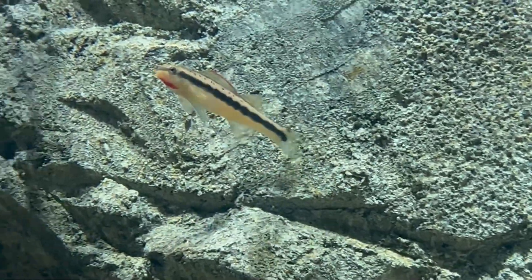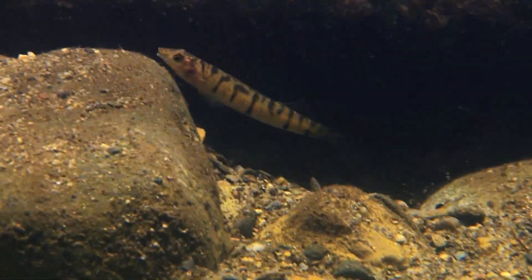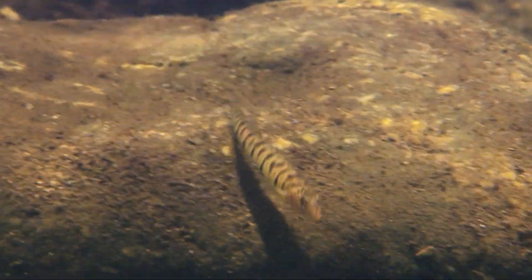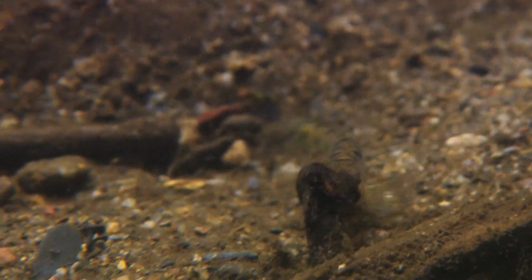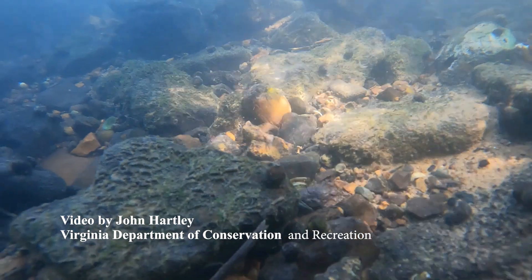The host fish used for the cracking pearlmussel is the tangerine darter and log perch — that's their host. The mussels need to use fish as a host; if they cannot meet the host they cannot reproduce. It's an extraordinary design in nature requiring mussels to physically interact with certain species of fish. When the mother clam releases the babies, they're little larval critters called glochidia, and they have to attach to a fish to transform into a juvenile mussel. The movement by a mussel you see here is intended as a lure — a natural instinct even though there are no fish in this tank. A fish mistakes the movement for food, takes a bite, and thousands of the tiny mussel babies spring their trap.